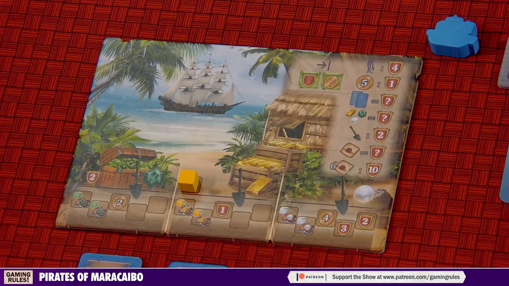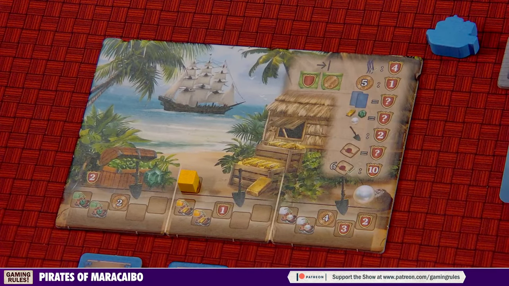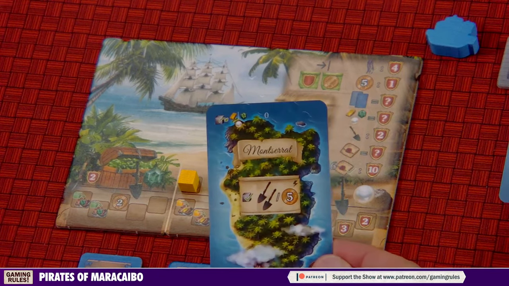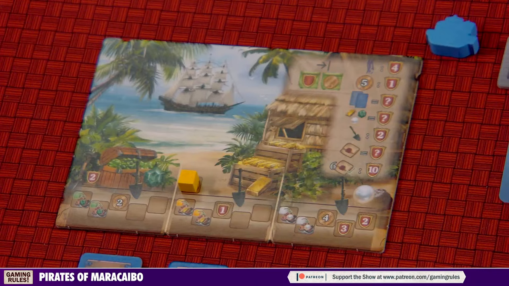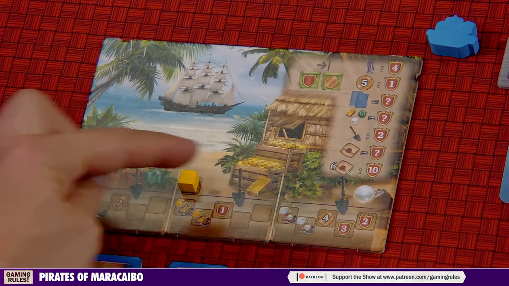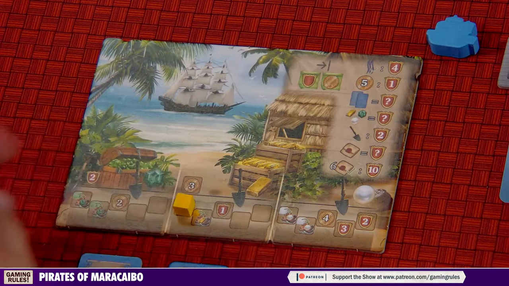Now that gold is going to be worth points at the end of the game. But ideally, you want to try and bury that treasure. Every time you get the spade icon, for example, there is one here. If you visit this location, there's 2 spades on there. So with that, you can bury 2 treasures. And burying a treasure is really simple. You just move it from above the line to below the line. And if there's an icon, you get that icon.